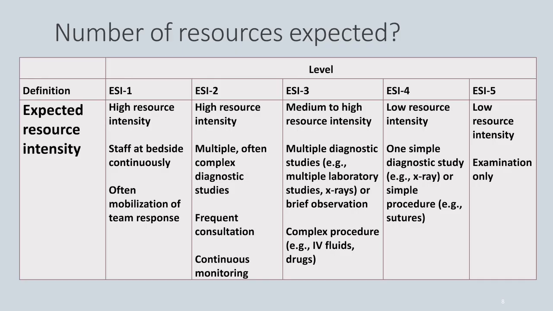So this is a high level of resources, all of our resources really. In ESI level 2, this is also a high resource intensity: multiple, often complex diagnostic studies, frequent consultations, and continuous monitoring. Maybe even a one-to-one nurse might be needed. ESI level 3, this could be medium to high resource intensity. We're talking multiple diagnostic studies like maybe labs, x-rays, brief observations, complex procedures like IV fluids, IV push drugs.